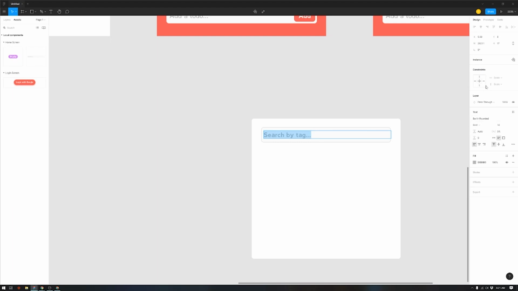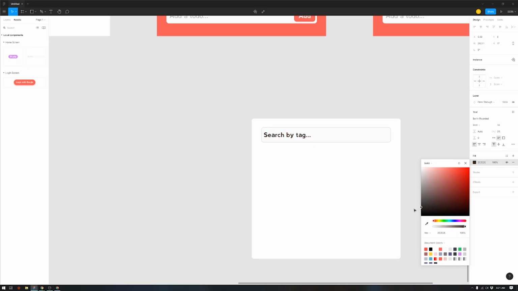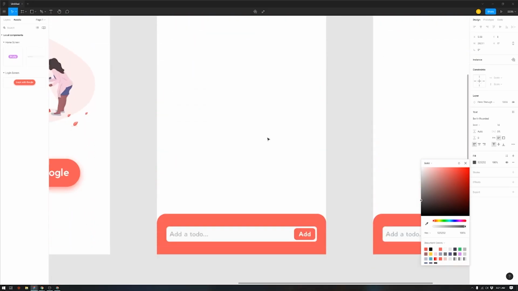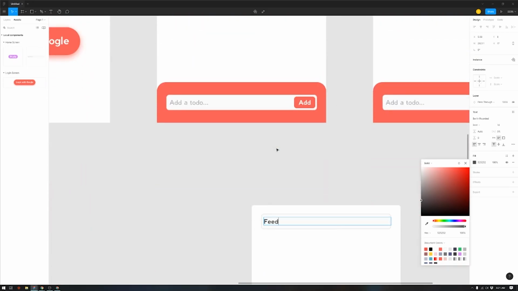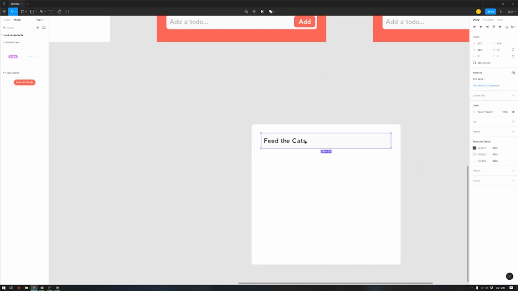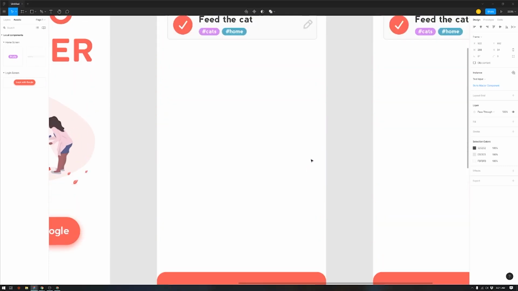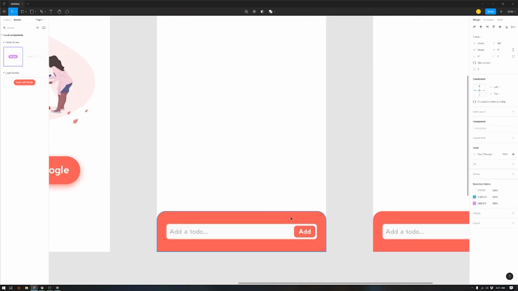So this will be pre-filled out, right? So this is going to be your to-do from the last section. All right, so when you click edit, this was going to be something like we had feed the cats as the title, right? So it's going to be feed the cats. And then the second part we're going to want is a way to edit the tags, right? So we're going to have, let me just come over here and copy these 2 chips.